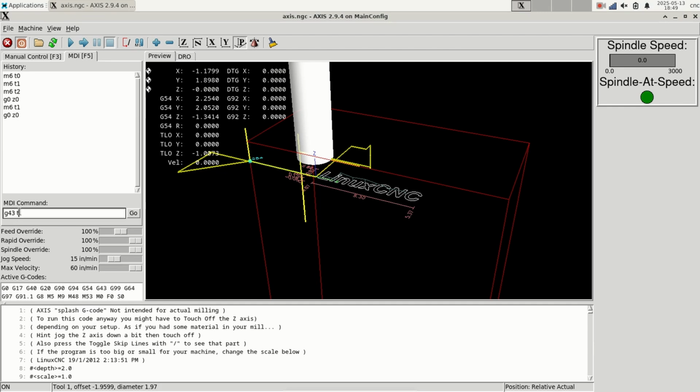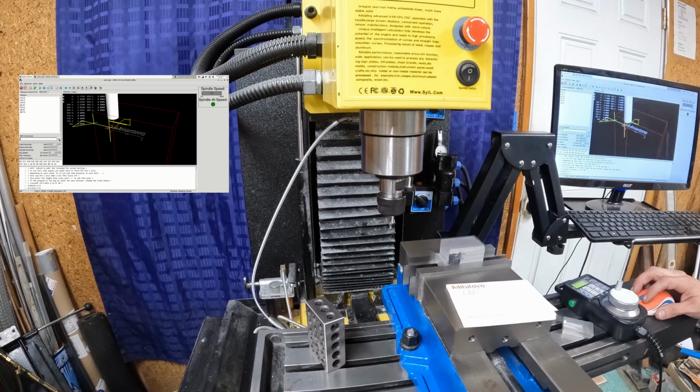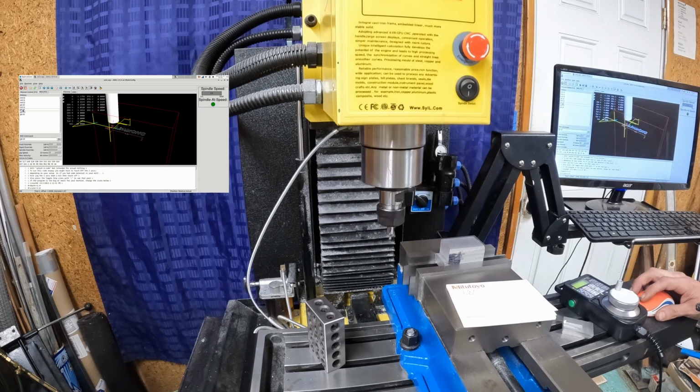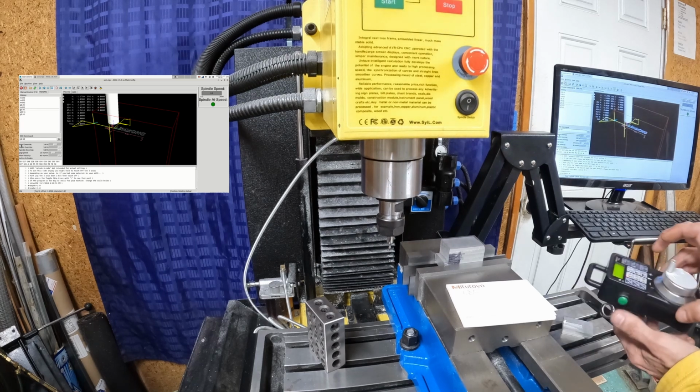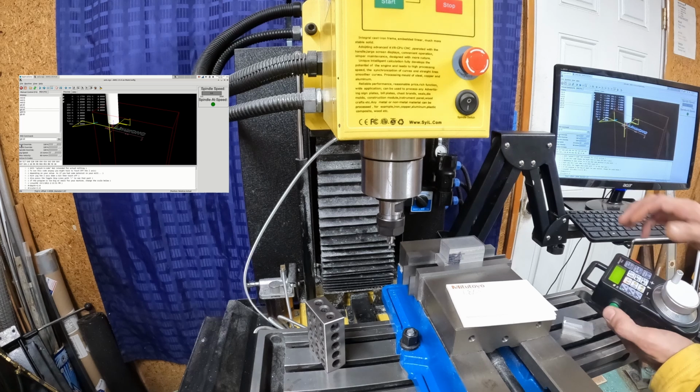But we need to tell it T1, because that's what we have. We have G43 T1. Hit OK. Now it knows that it's on T1. Boom. Run that G0. And what we got going on again? Same thing.